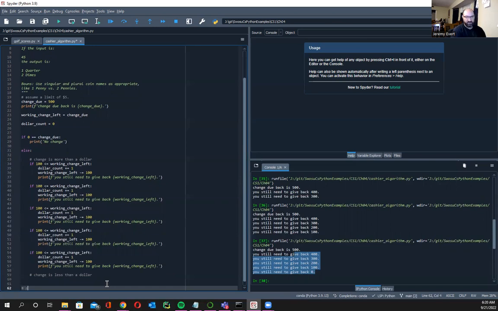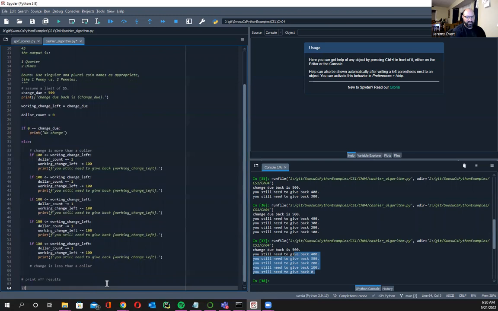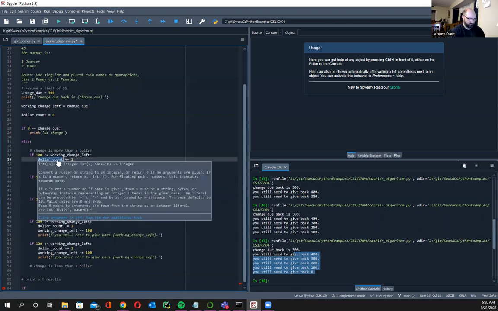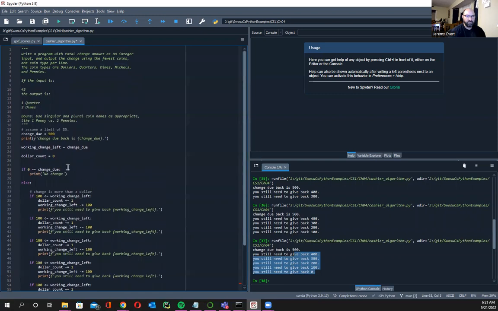I'm going to call this section print off results. And I'm going to say if 0 is the same thing as dollar count. Oops. Then it says US coins.